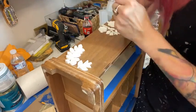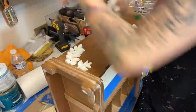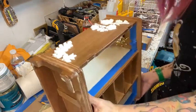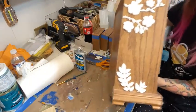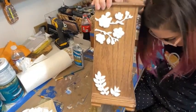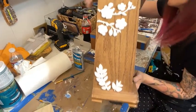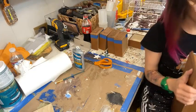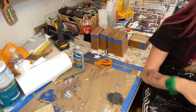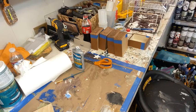That's embarrassing. But, all right, so there we go. I think. Got them all? Now we can see it. Fancy, right? Not so much, not yet. I cannot stand looking at molds on a piece like this when it's not done. It hurts my eyes because I'm like, no, that's not right. It looks terrible. So we're going to move it out of our eyesight, let it dry, and move on to the drawers because it's hard to envision what they're going to look like done. All right, so that's out of the way for now. Put the fan on it just because.